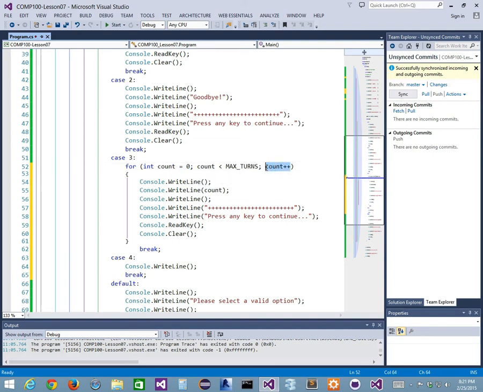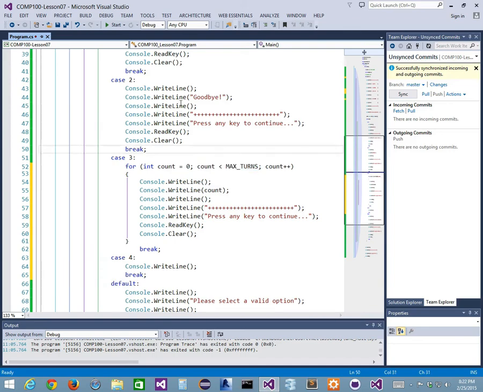And I'm also going to increment count. So once this condition is true, I'm going to increment count. When I come back around, what's the value of count now? I just incremented it, so the value of count is 1. Is 1 less than 10? Yes. Do another loop. It's now 2. Is 2 less than 10? Yes. Keep going until this condition is false, where count is equal to 10. After count is equal to 9, it becomes false, because when you increment count to 10 and check the condition one more time, it fails the test. This is the test right here. It fails the test and breaks out of the loop.